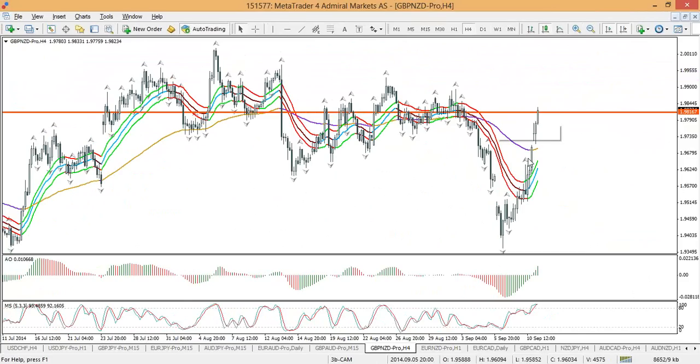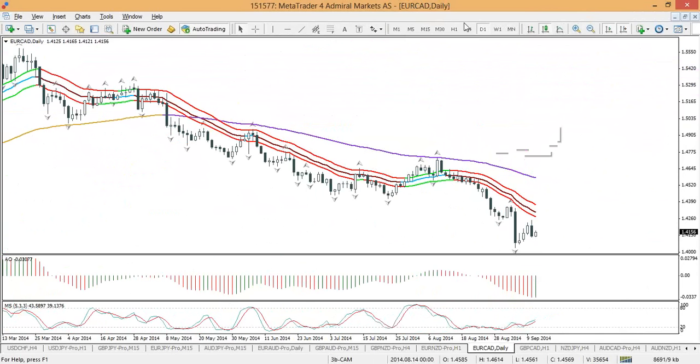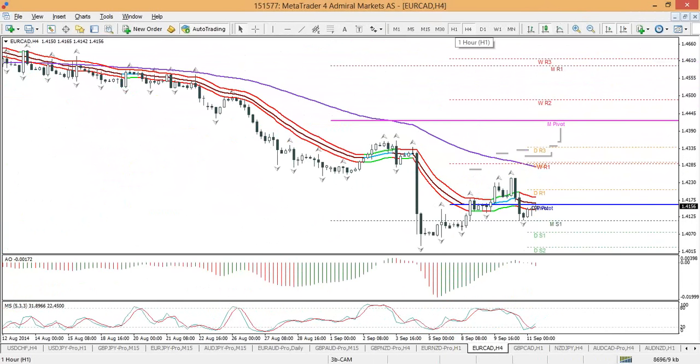Obviously, price action is not confirming it as yet. So I would need to wait for that. But if it does, that could be worth considering, in my opinion. Anyone have any questions by any chance?